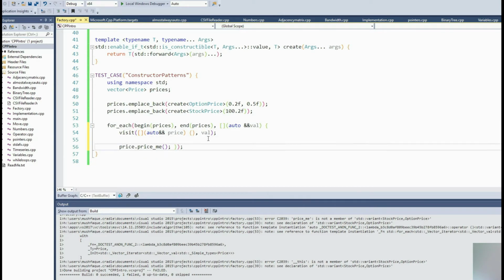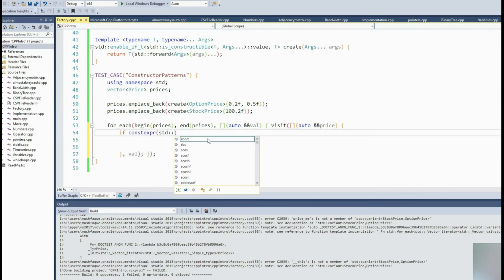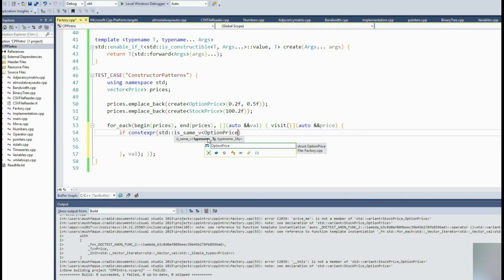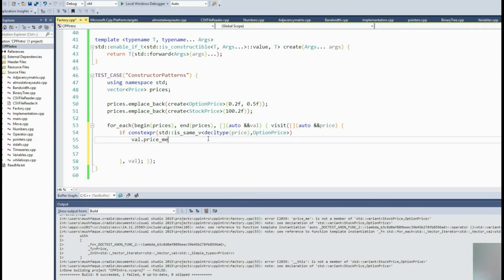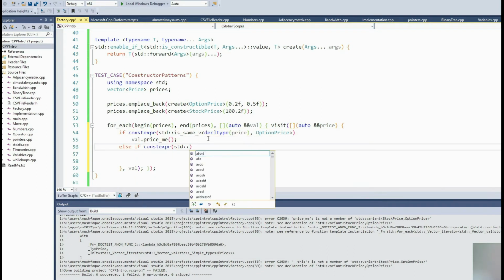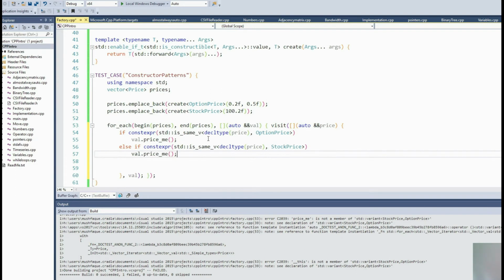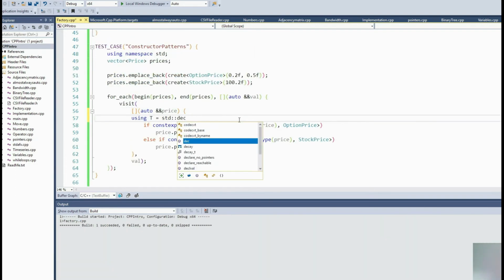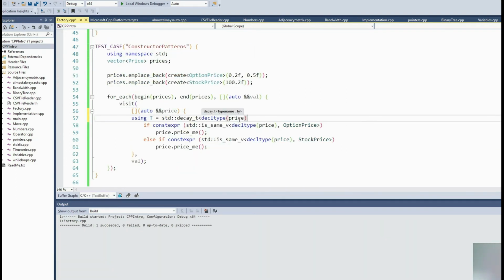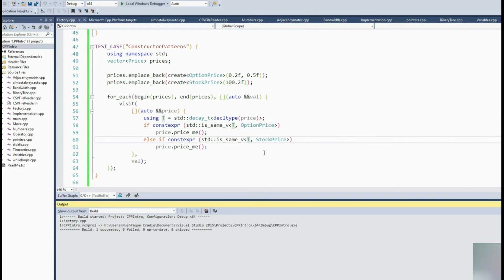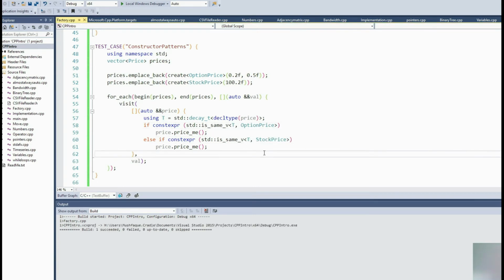We can do significantly better if we use if constexpr. While we're at it, let's also fix the code for the for loop to make it into a nice for each loop with an auto-ref. And then we can use the visit method that's in C++17 with a lambda. And we can test for the type and execute the specific code based on this constexpr. Using this approach, this even allows us to call a specific method per class, making it even more powerful still.